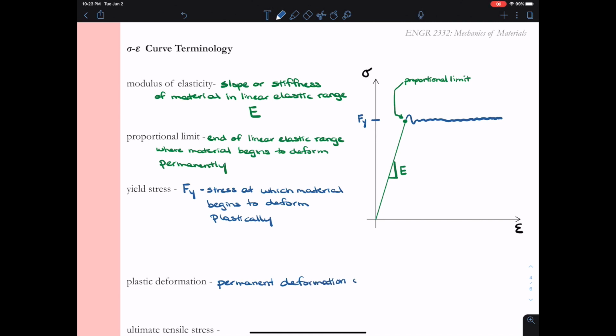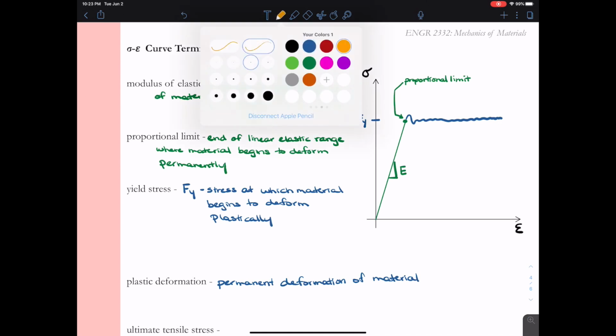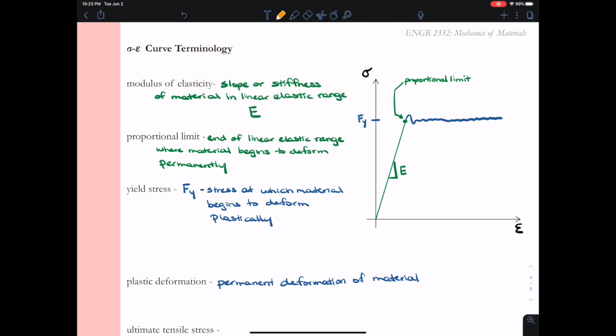Now, a lot of times we can look at the graph of the data and we should be able to pretty much see where the yield stress is, especially for like a mild steel or like the grade 50 steel that we had in our test. But other times it's very difficult to figure out where the yield stress is, especially for metals that have a small yield plateau and immediately begin to strain harden. We still need to characterize the yield stress so that we can design for engineering.